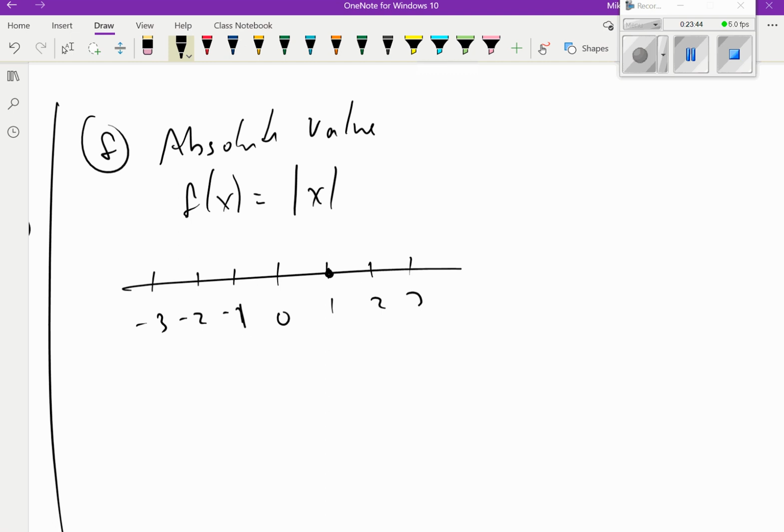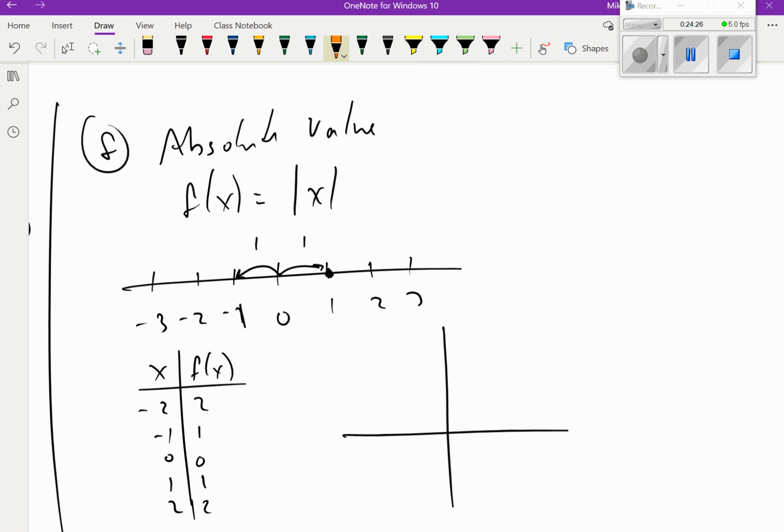If I'm at this point here, how far is that away from 0? That distance is 1. If I'm at this point here, negative 1, how far am I away from 0? The distance is still 1. It just happens to be left of 0 as opposed to the right side of 0. So when we do distance, we're not concerned about whether we are on the right or on the left. We just want to know how far we are. So if we do our t-chart, at negative 2, how far is negative 2 away from 0? It's 2 away from 0. How far is negative 1 away? It's 1 away. 0 is no places away. 1 is 1 away from 0, and 2 is 2 places away from 0.